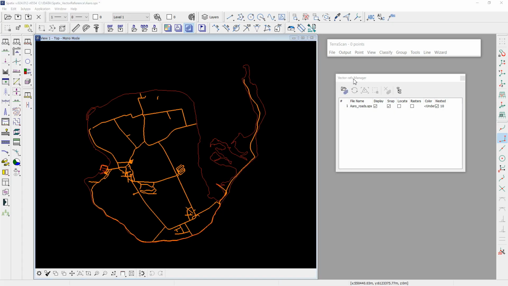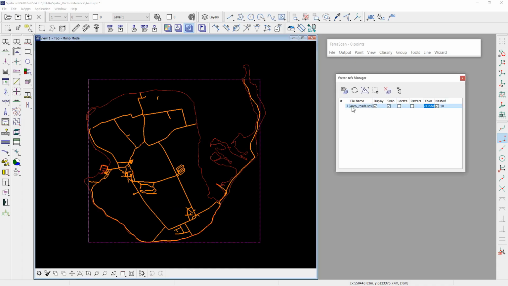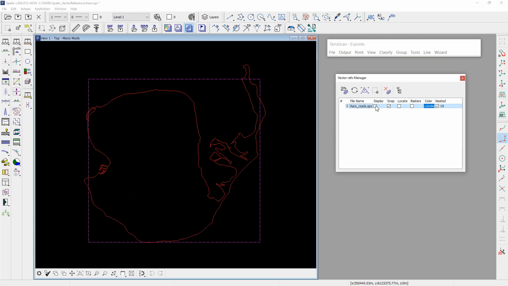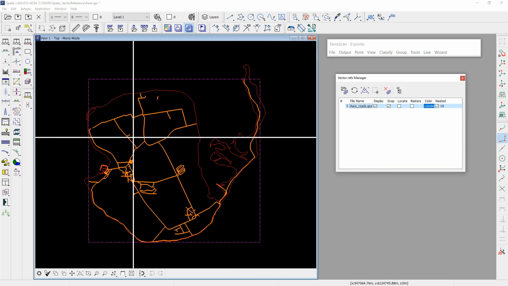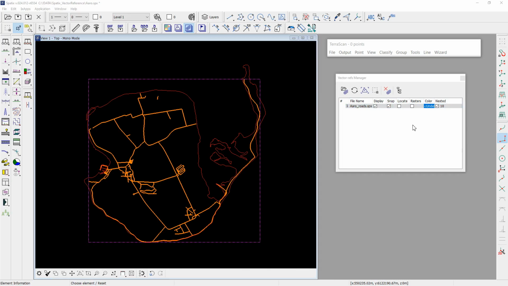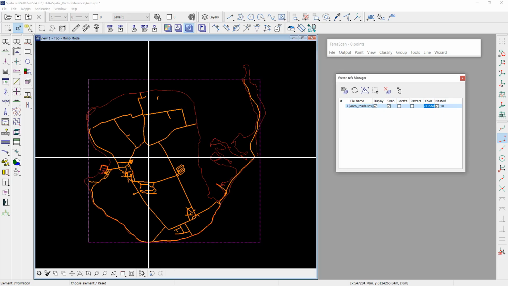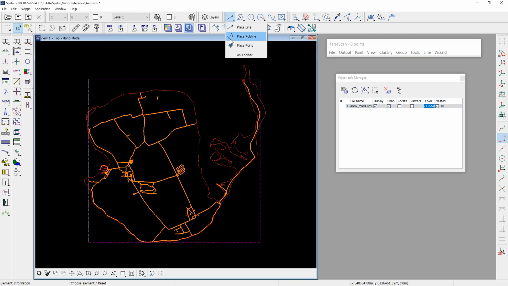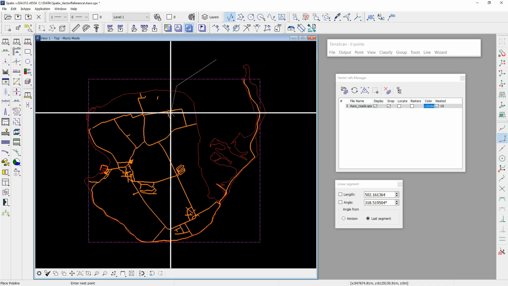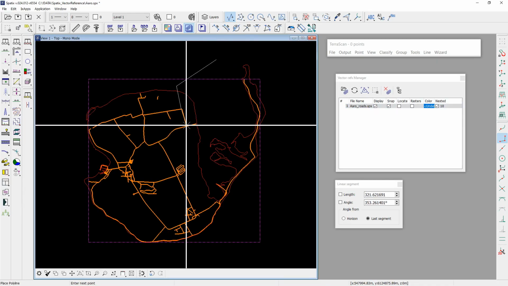Generally, Vector Refs Manager allows you to manage the attached vector files. The display checkbox turns off and on the display of reference file elements. The snap checkbox controls the ability to snap to reference file elements when you work with geometry in the open master file. For example, I can place some polyline using snap functionality.